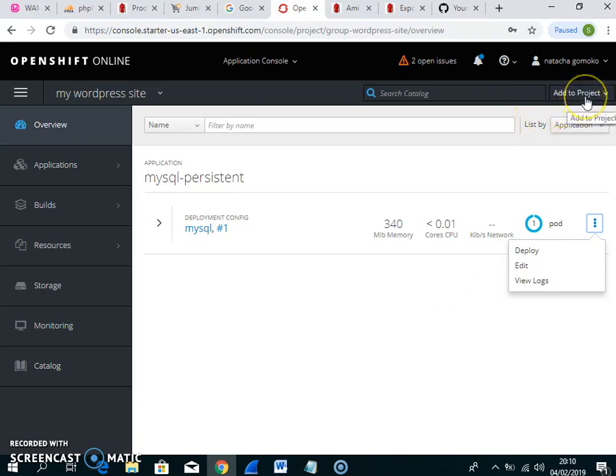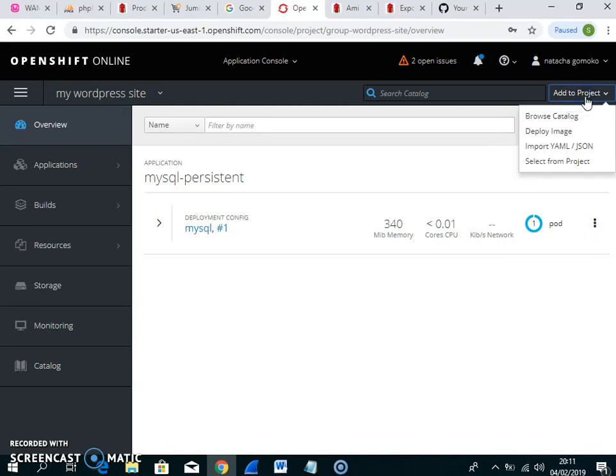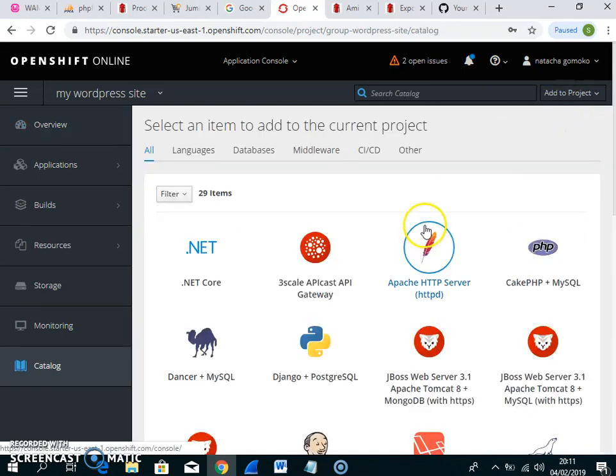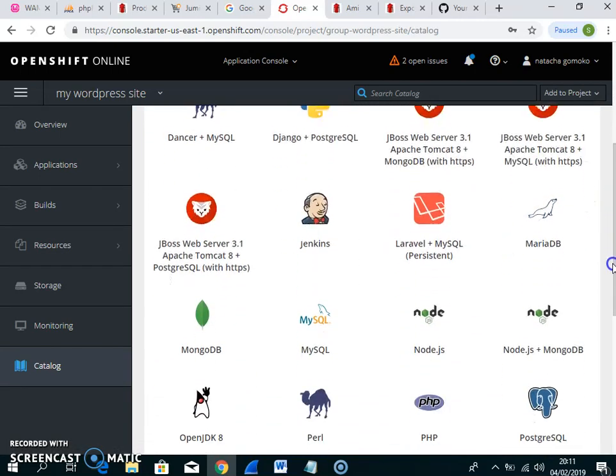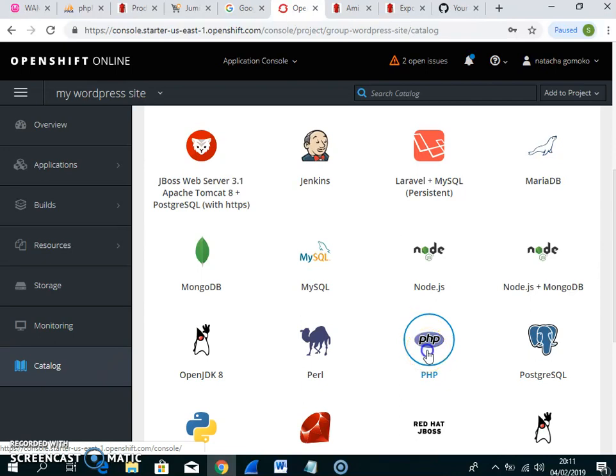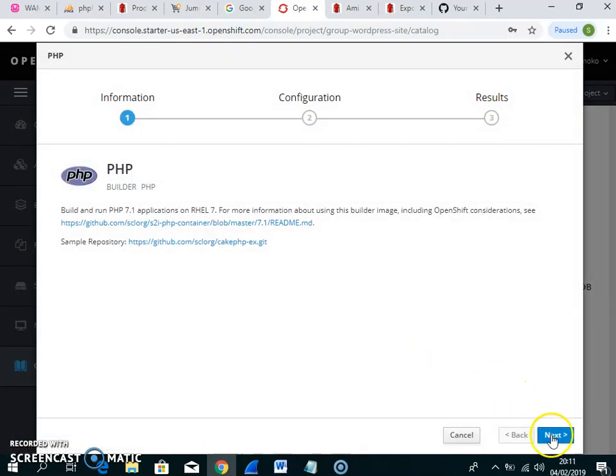So now we need to link this MySQL database with the PHP. You click on add to project, browse catalog. Now we look for the PHP section. You click on PHP, click next.